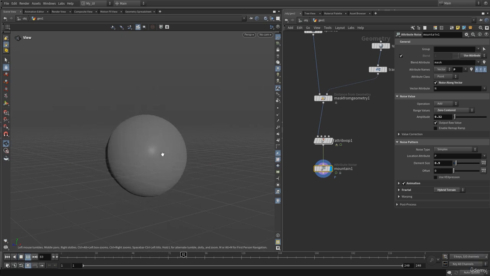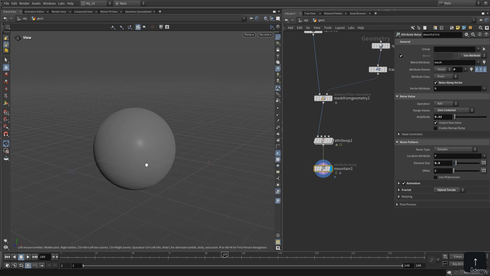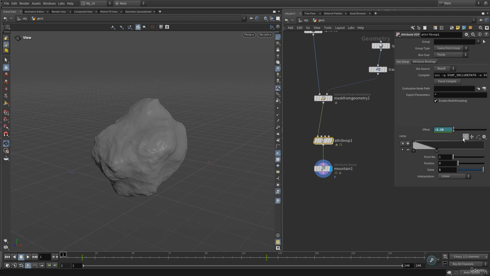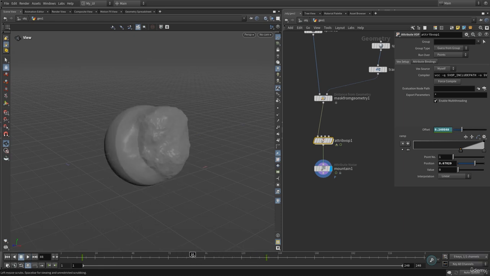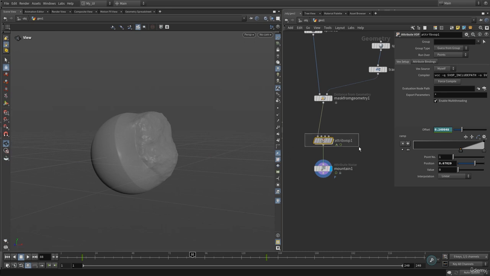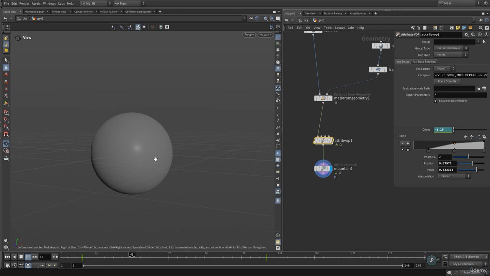Okay, and here as you can see, now we are fading out, and we can actually go onto the opposite side by reversing the domain. Now we do not have any noise. Let's hit play, and now we should start to see some noise. Okay, and we can control its transition if we go into this attribute warp and play around with our ramp. Let's see the result once again. Okay, so that's the basic growth solver.